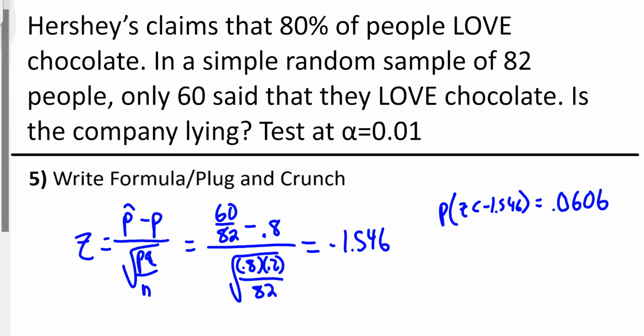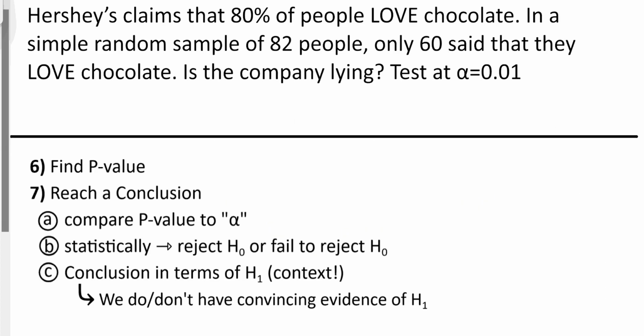But because we got 0.0606, our actual p-value is going to be 0.0606 times 2. Oops, I apologize for that, I'll fix that. 0.0606, we'll multiply it by 2. We'll say it's a two-sided test for this one. And you end up getting 0.1221, I believe, if you kept it in your calculator, times 2, or 0.1212.